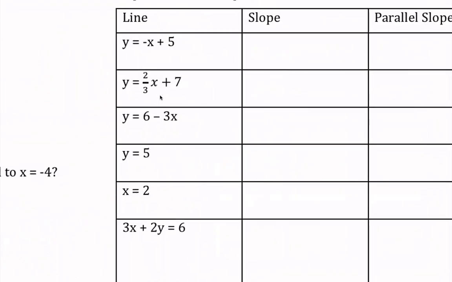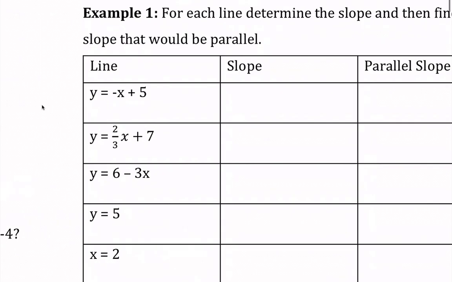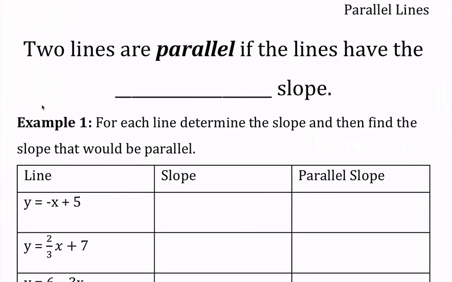Alright, work with me. Okay, parallel, guys. The word parallel, those two L's in it, kind of is a reminder for you of what parallel looks like. Parallel lines are two lines that will never intersect each other, like the railroad tracks. We can find a lot of examples of parallel lines in the world. So if you ever forget, just look at the word. This is what parallel is right here.